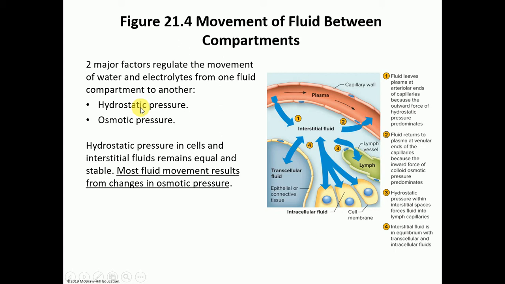Hydrostatic pressure is dependent on the movement of water molecules, hence the name hydro from water. And the other one is osmotic pressure, which is based on the presence of plasma proteins. So if you look at this blood vessel right here, hydrostatic pressure is the pressure that is exerted by water on the walls of the capillaries or on the walls of the blood vessels. Hydrostatic pressure would help in filtration out of the capillary, while osmotic pressure, due to the presence of plasma proteins, is going to pull water into the capillary. So these are two opposing pressures. Hydrostatic pressure would help push things away, while osmotic pressure, due to the plasma proteins, would be pulling water towards the plasma proteins.